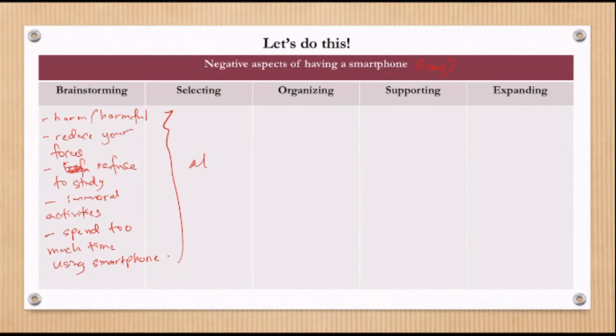So what is my topic sentence? I want to show contradicting ideas from the previous paragraph, right? So I choose the cohesive device however because I want to present different ideas. However, smartphone can give harm to people. So I use a simple sentence. How can smartphone give harm to people? So this is my supporting details.